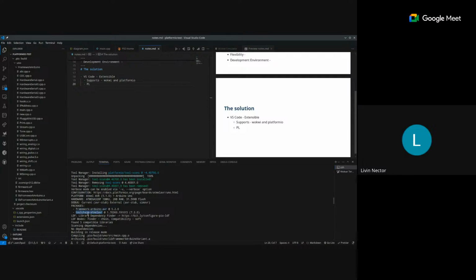Everything is found by PlatformIO. PlatformIO provides more support than any other existing IDE when it comes to project management.